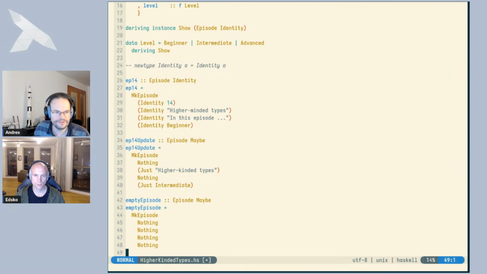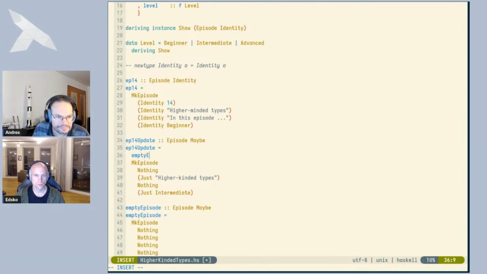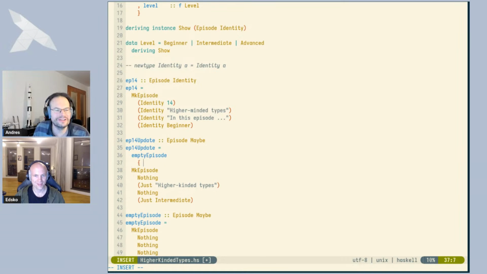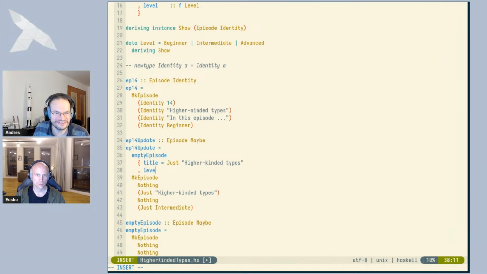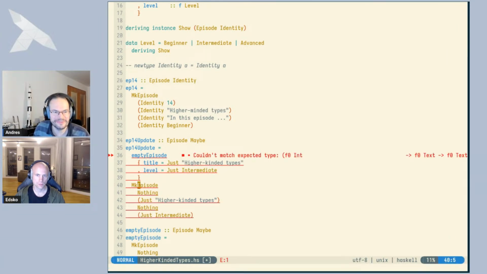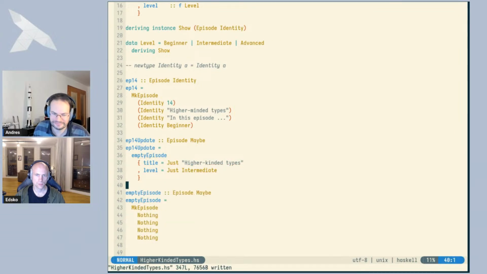And then I could also write episode 14 update as empty episode where I just take the title and set that one to just higher kinded types, and take the level and set that one to just intermediate. Right? I mean, there are many options here.